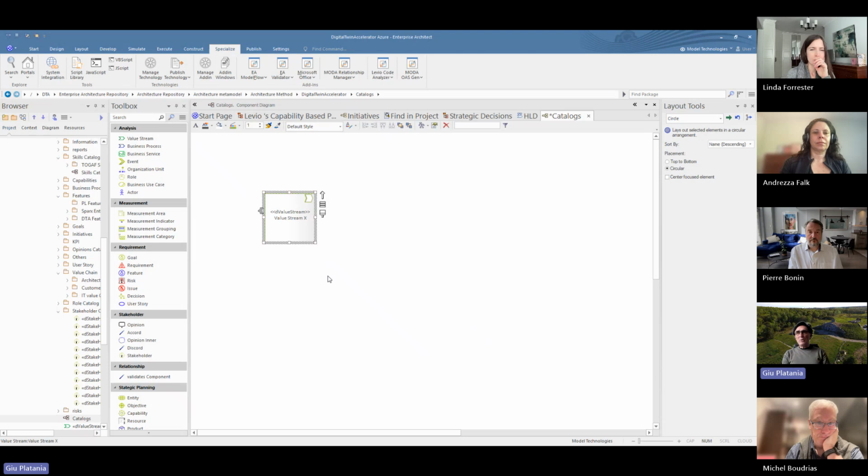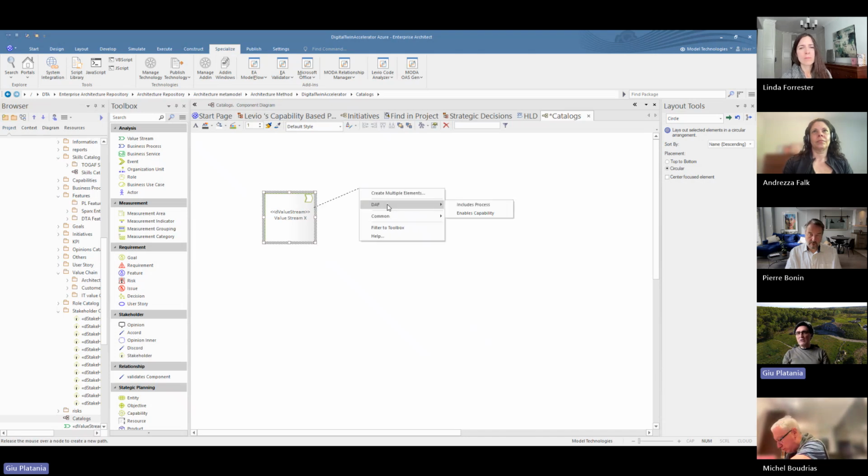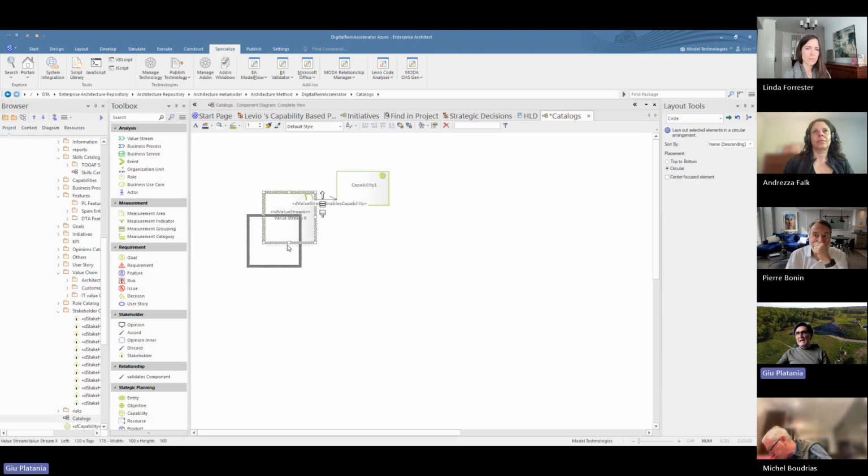Now, one thing that is really difficult about modeling is that it is only as good as the relationships that we can create in a model. But very often people ask, okay, what is it that I can create? And that is a main feature of DAF. You will see that here we can create DAF elements. Okay, so the only thing that is valid within DAF, if you are creating a value stream, is either the value stream is enabling a capability or includes a process. So we go for capability, and we have now created a capability.